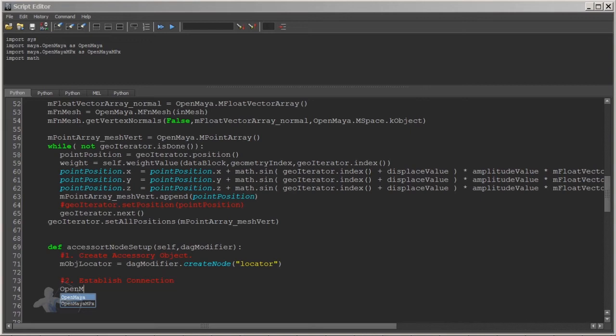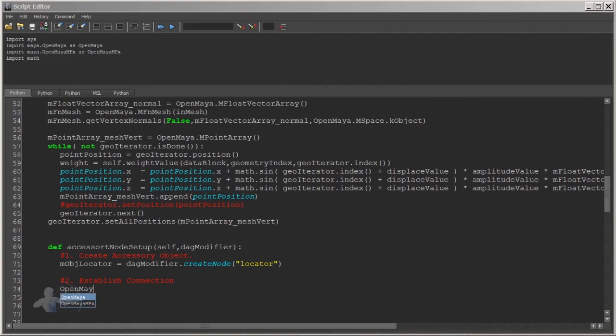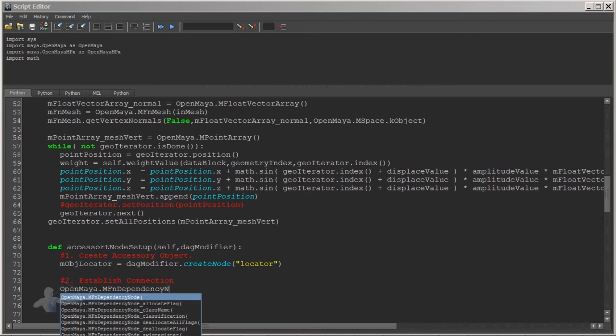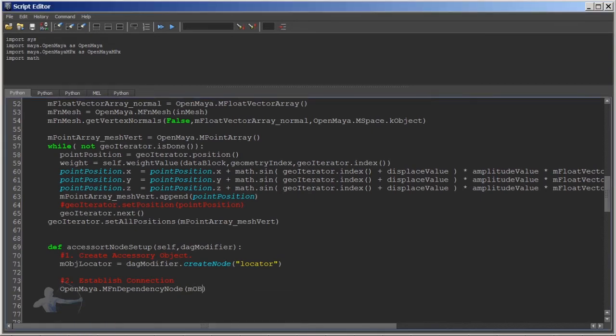Open maya.MFnDependencyNode, and I will provide the MObject of this locator, and I will take it in mfn depend locator.